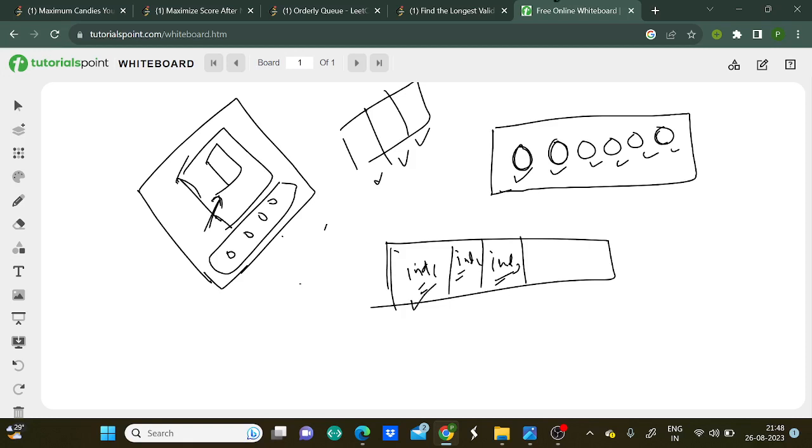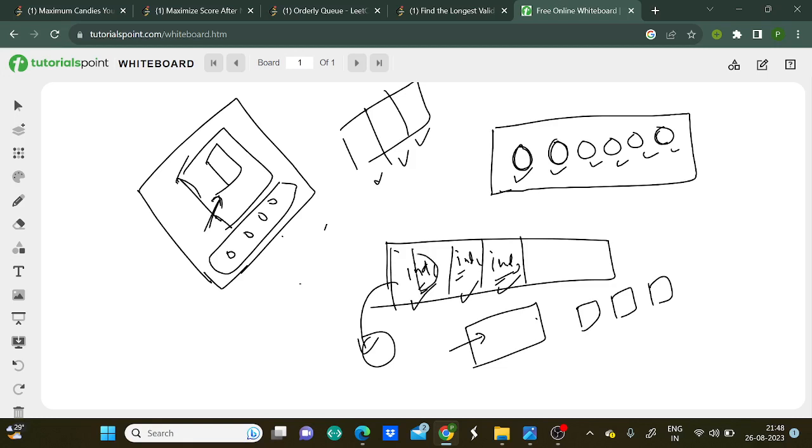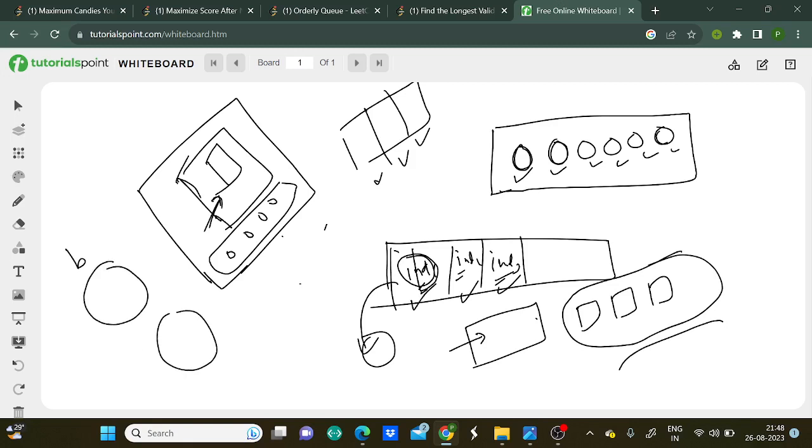We have keys of those boxes. Now I will pick one of the boxes, and I will open that. So what am I going to get? I will get some keys and some boxes and some candy. So these are the things we can get. So once I open the box having index ind1, I will get three things: some boxes, some candy and some keys of those boxes.